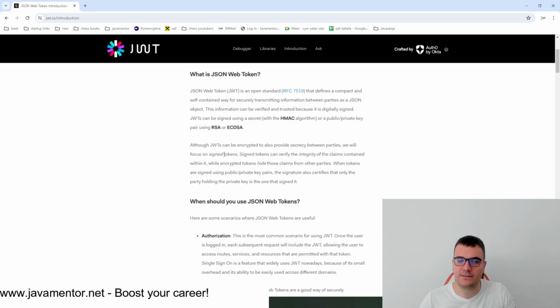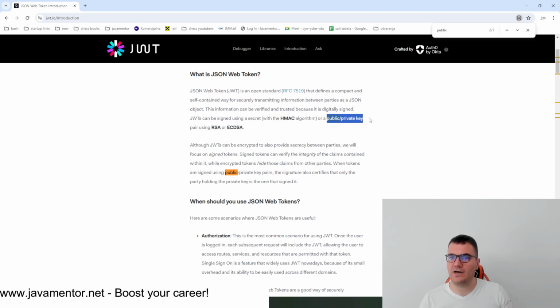token without the secret. Also, you can see somewhere here that you can sign your tokens either using a secret or a public-private key. You know what public-private keys are? A secret is a symmetrical thing. So if you have some message and you apply the secret, you get some encrypted message. Then you need to apply the same secret and you will get the message again. That is different than a public-private key, which is asymmetric. So when you are doing one operation, you need to use the private key and for another operation the public key.